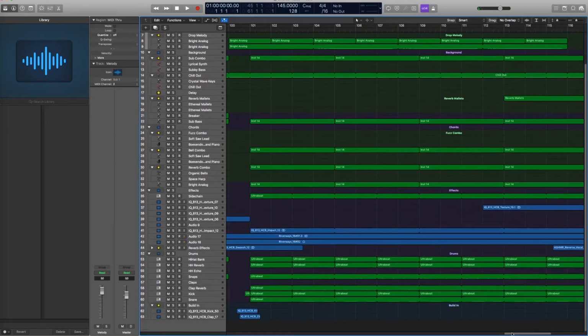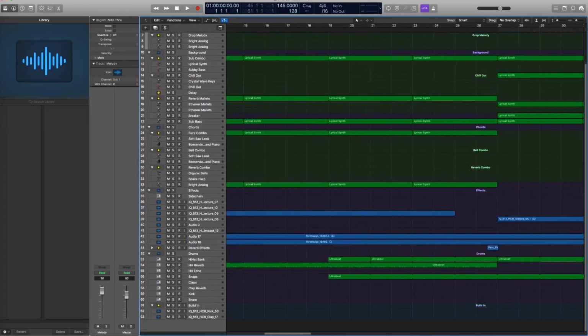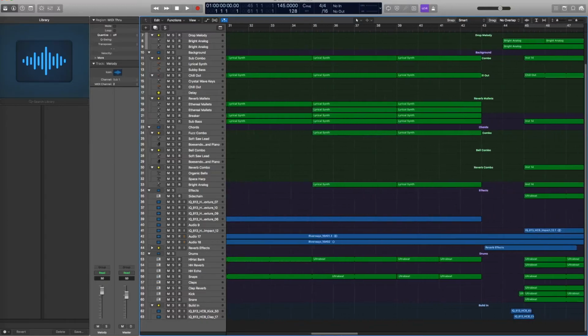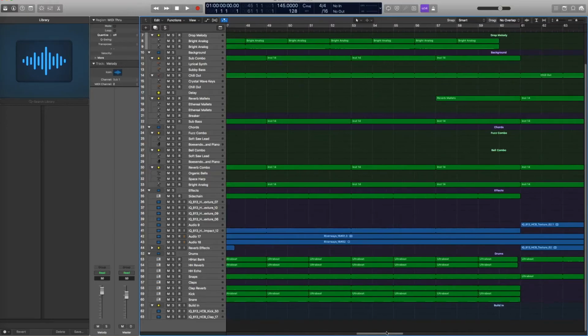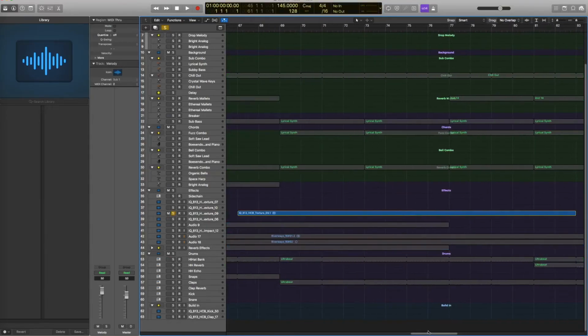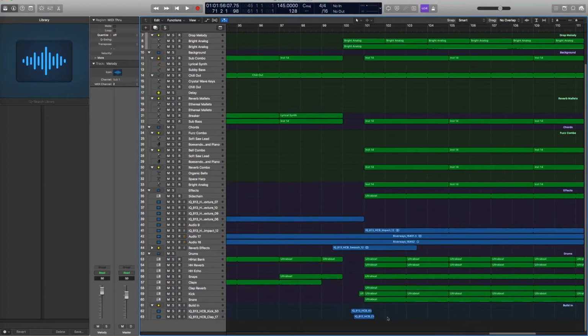But none of the blue on this are actually loops. These are all sound effects that I got from Splice. As you can see, none of them are looping. You can see these bracket bends, that means the track is repeating, and none of these are doing that. These are all sound effects, textures and stuff that you add to the song to add a little bit more. It's very hard to hear, but little stuff. That's all of the blue tracks here, except for a couple down in this building.